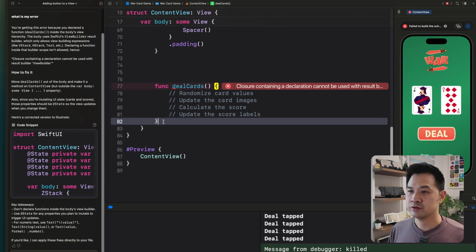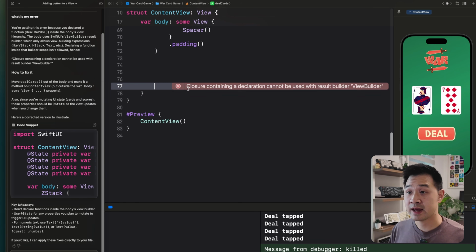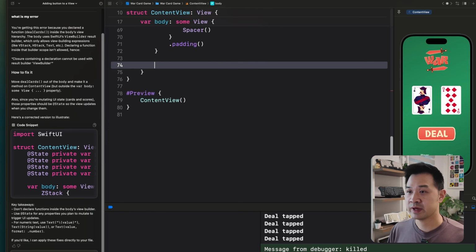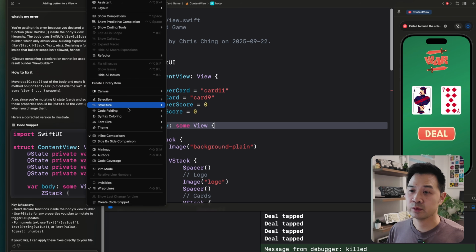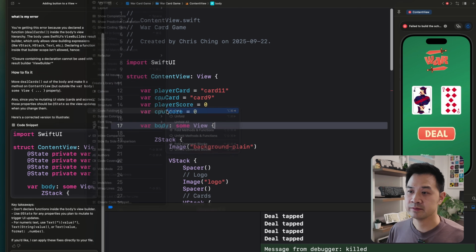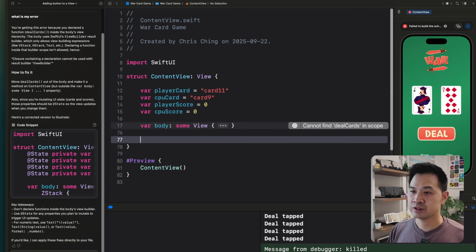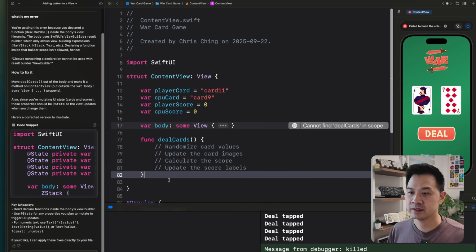The easiest thing to do is just to grab that function and do Command X. Okay, that's a bunch of empty space. We're going to go back up here, put my cursor there, and let's fold the code again so it's easier to read. And then where you want to add it is right there, right after the closing bracket of the body, but before the closing bracket of the content view. I'm going to paste my function right there.